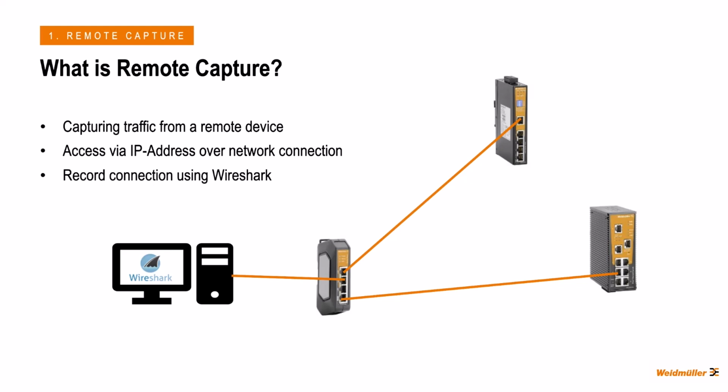Normally, you capture data directly on your own computer. Remote capture is a feature of the Weidmüller router comparable to mirrorport, which allows you to mirror the traffic to an additional IP address in your network. The router provides the captured traffic on port 2002, where you can read it, for example, with Wireshark to analyze it. This allows you to see communication between devices without being physically connected to them.